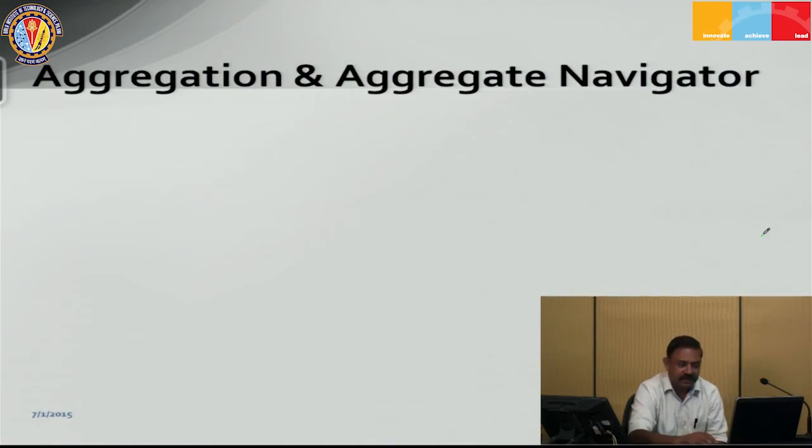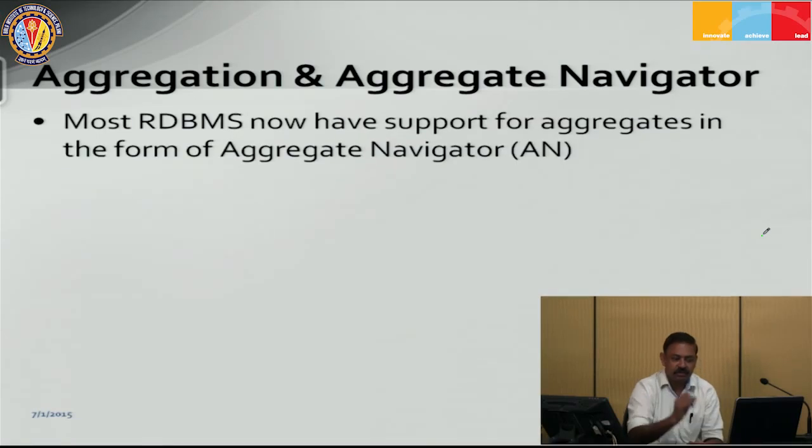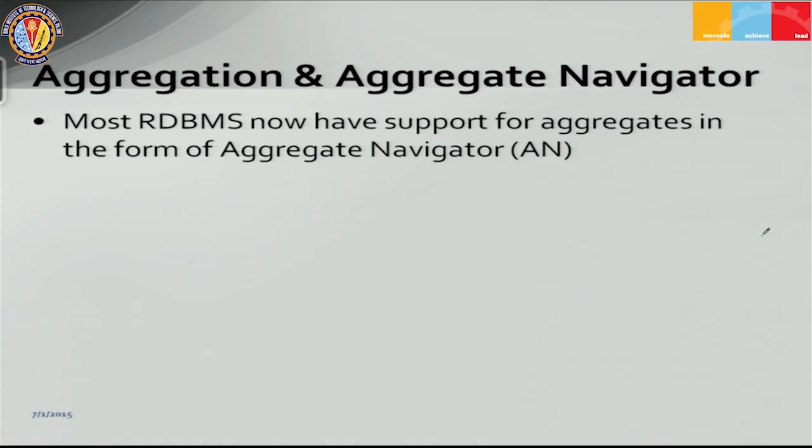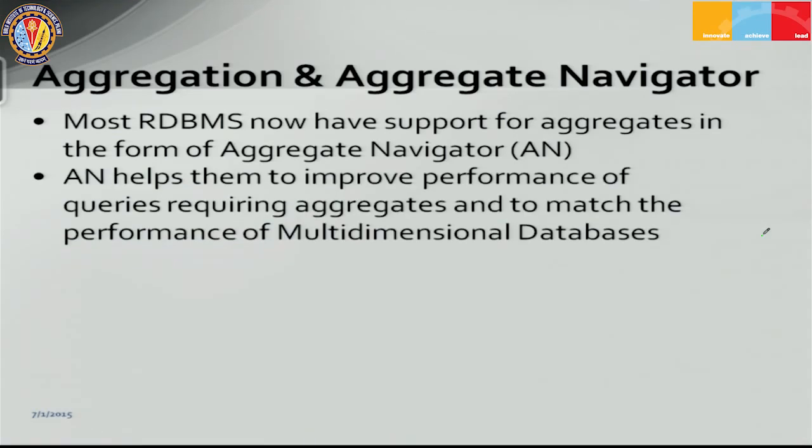So, aggregates and aggregate navigator. Most RDBMSs have support for aggregates in the form of an aggregate navigator. We have discussed this already in a lot of detail when we talked about aggregation, so I'm not going to repeat all that. This aggregate navigator helps the RDBMSs to improve performance of queries requiring aggregates and to match performance of multi-dimensional databases.